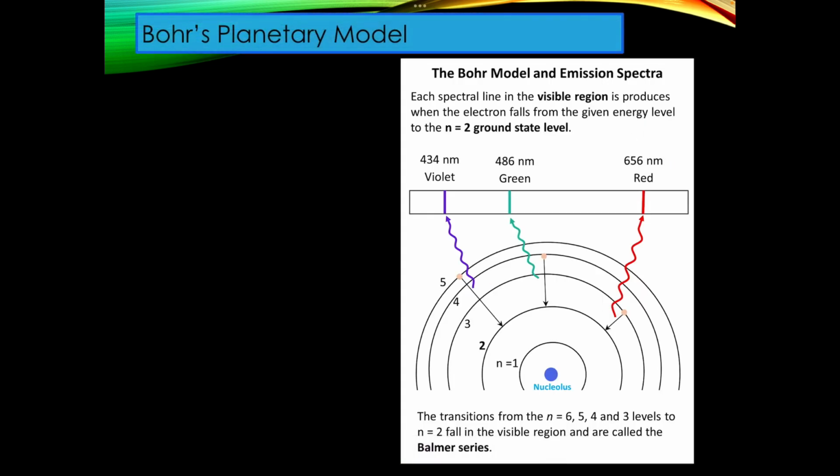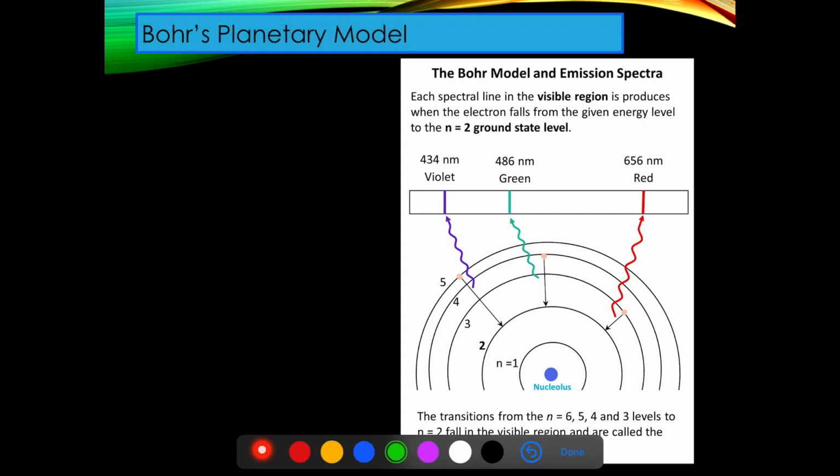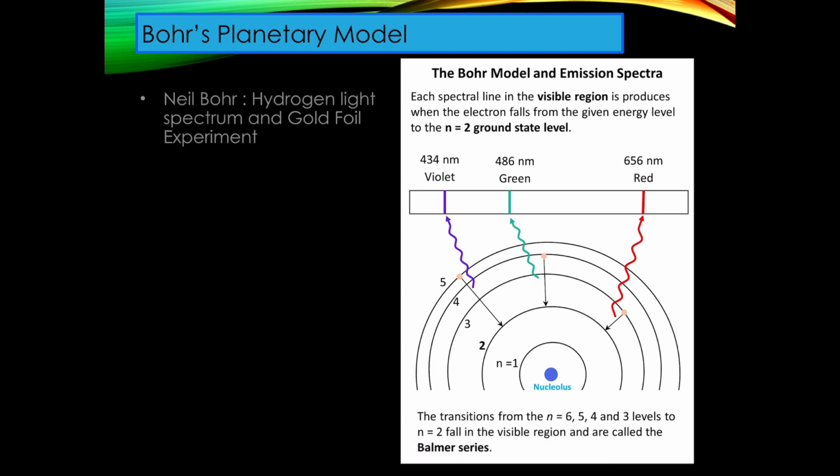So with that gold foil experiment, another scientist, Niels Bohr, took this hydrogen or helium atom and added a bunch of energy to it. So this is super similar to the colored fire experiment we did last year. And what he saw was that he was getting different emissions of light or different emissions of energy from that atom.